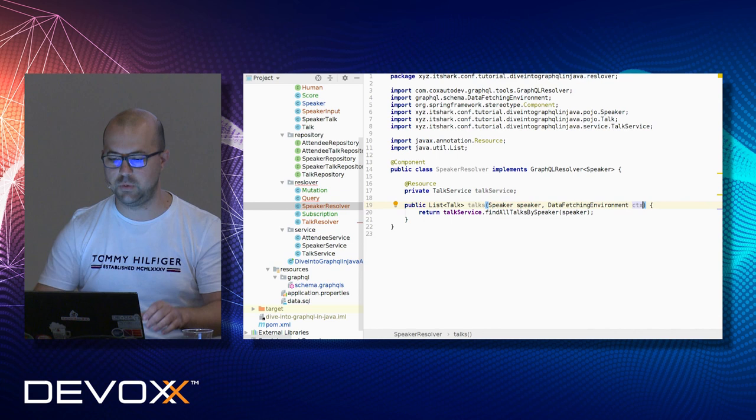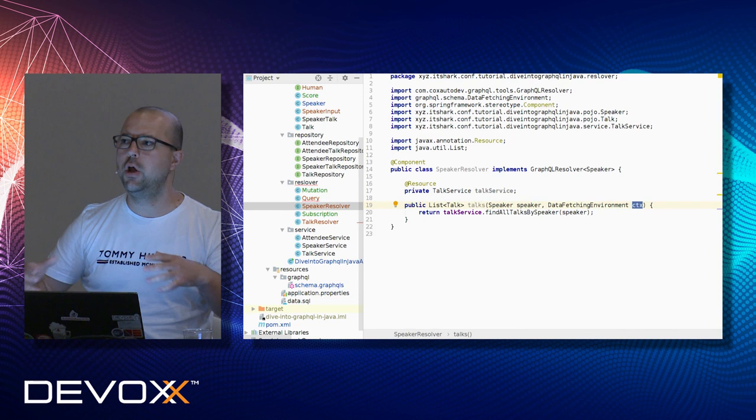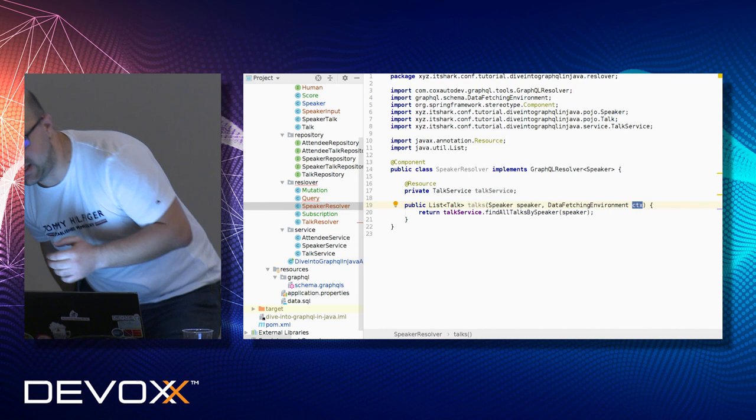Again, with this, you will have complete context of what's happening: where in the tree of execution you are, what's actually happening, what's going to come next, and what came before. You have the whole power of it, so you can actually protect yourself. It's not the easiest thing to do, but you have all the hooks. Depending on the implementation, you might even have it done for you automatically.